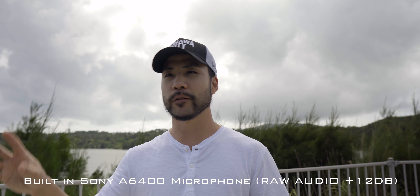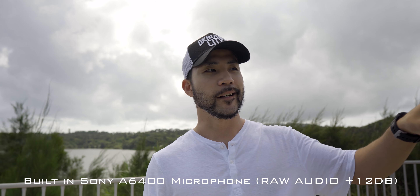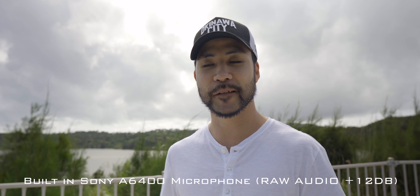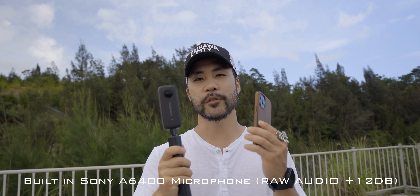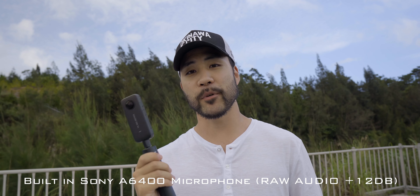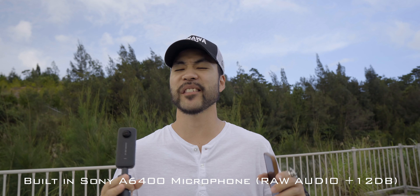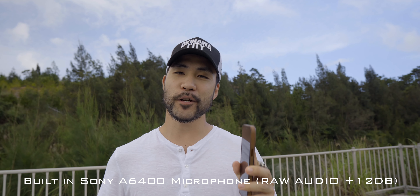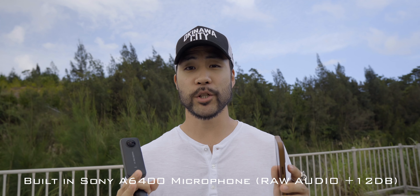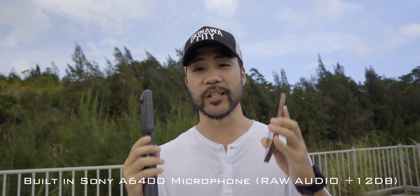This is how it sounds — you're going to hear a lot of ambient noise right now. There's beetles going off in the back and there's wind. There might be some people on their motorcycles here. I also have two other devices here: a phone and maybe a 360 camera or action camera. Another camera accessible by a lot of people who aren't stepping up to a mirrorless or DSLR, because those are thousands of dollars. You're going to hear raw audio coming out of both of these devices.